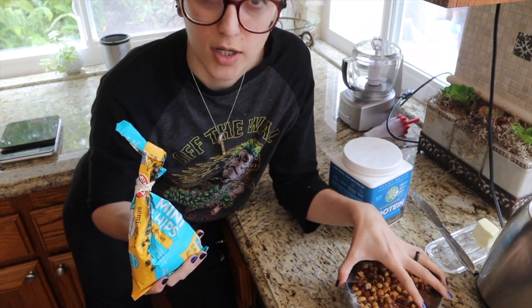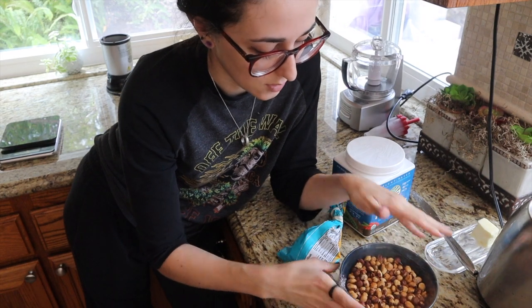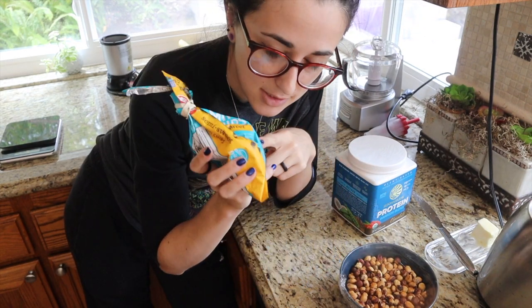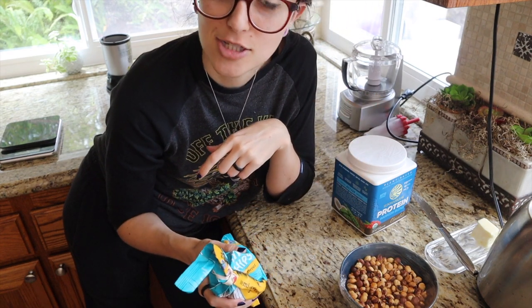So we are first gonna work on blending the hazelnuts up in the food processor, and then when that's ready, I'll toss in the chocolate protein powder, melt down the semi-sweet chocolate, and pour that in. So let's get started.